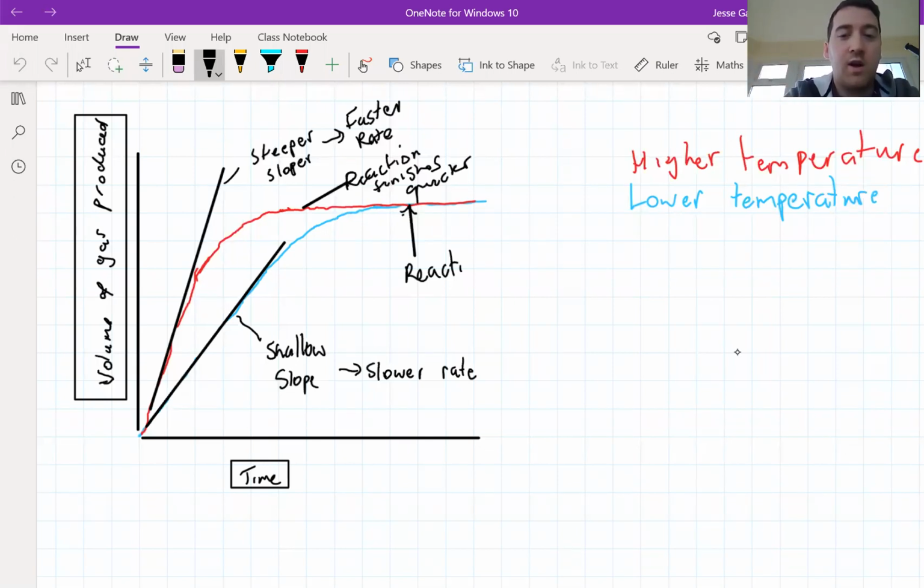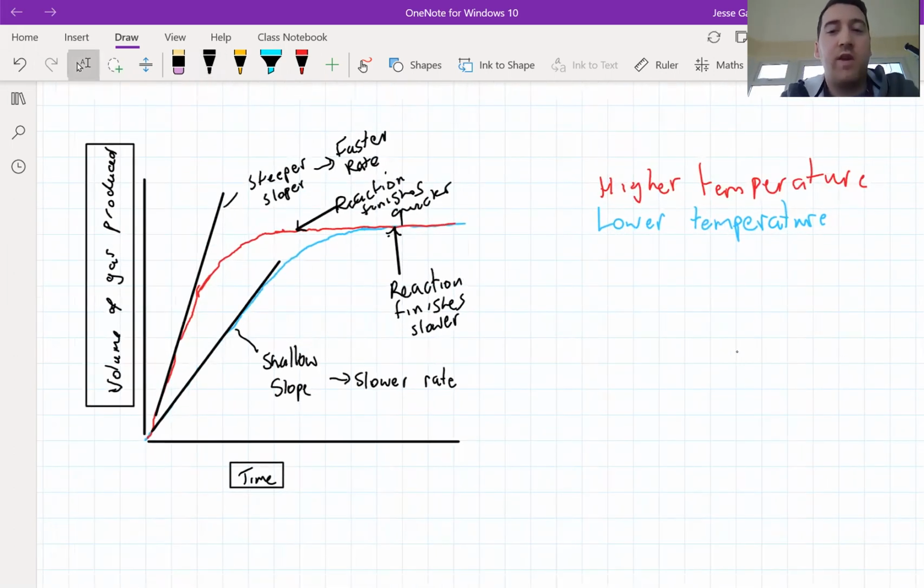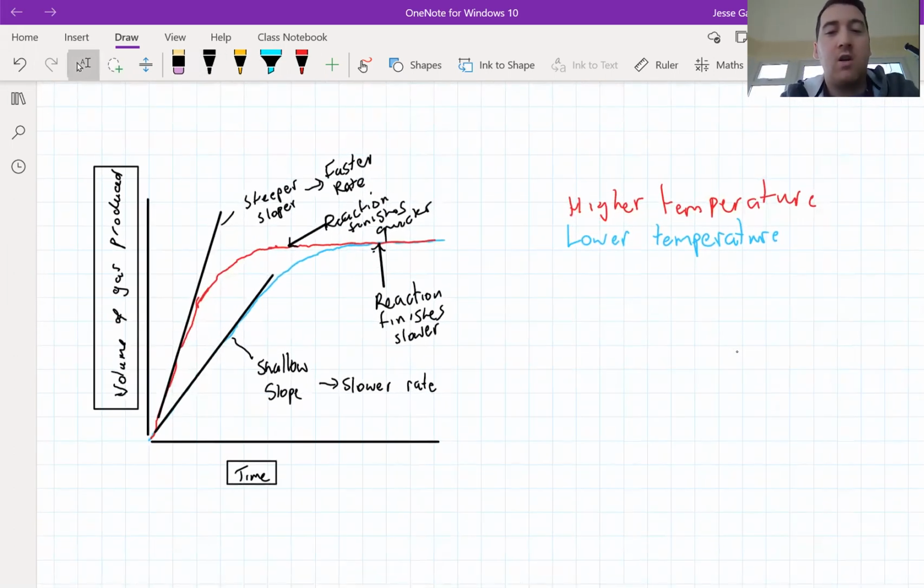Yeah, so we were just working right here, and we said that this arrow shows where the blue line becomes flat, and this shows us that the reaction finishes slower. So it takes longer for it to be finished, whereas the red line finishes back here, becomes flat. The reaction is over back there. So those are the differences between a higher temperature and a lower temperature. That's how it affects our rate of chemical reaction.